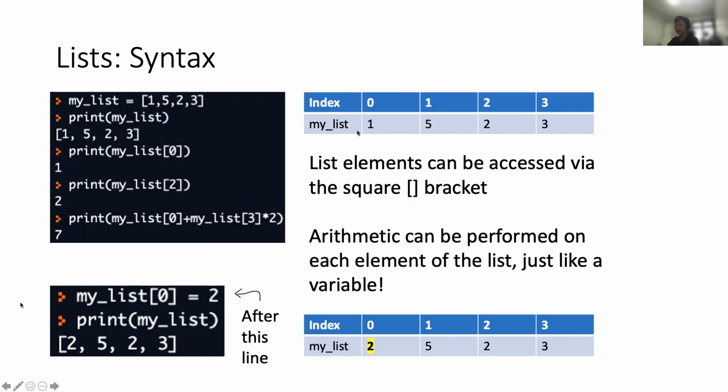So what is the index? See in this table over here. It allows you to access different elements of the list. For example, the first element will be index 0. Second element will be index 1. Third element will be index 2. And last element will be index 3. This is called zero indexing. Basically, instead of counting your elements by first, second, third, fourth, you count them by 0, 1, 2, 3. Zero indexing is just something in Python that you have to accept.